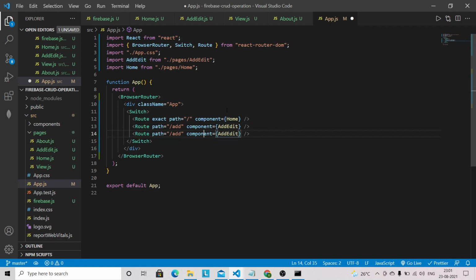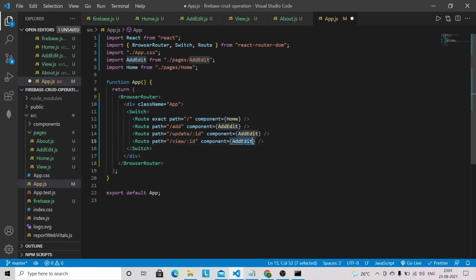So I'm just going to modify this route to update, and we are going to update the contact based on the ID. I'm going to provide the ID this way, and the user can also view the specific user contact detail. So you can give view, and again we require the ID here.